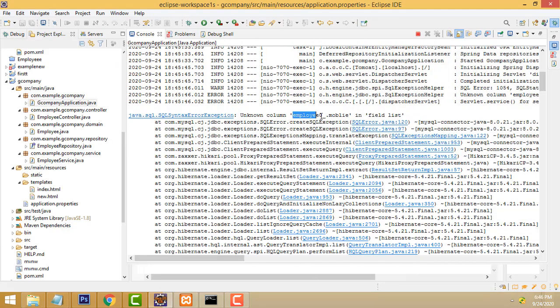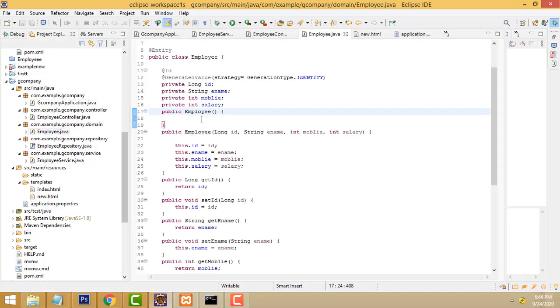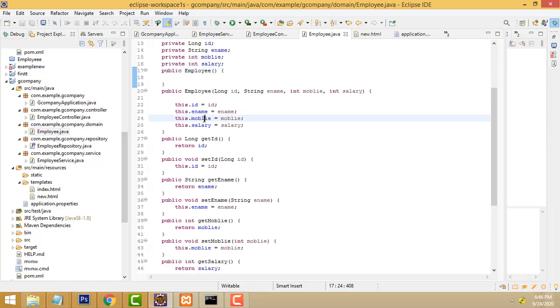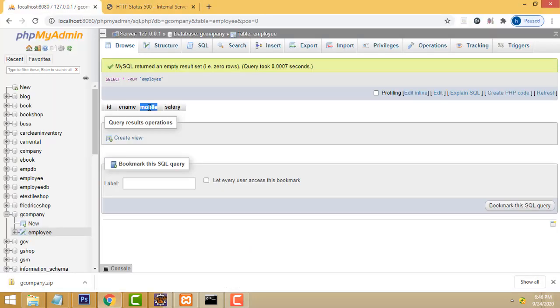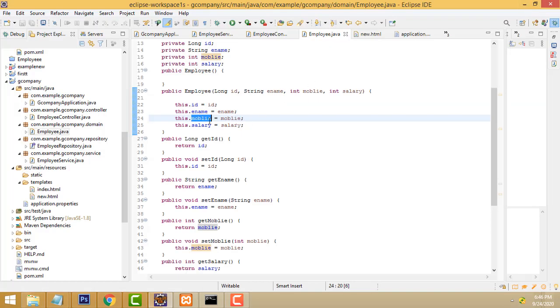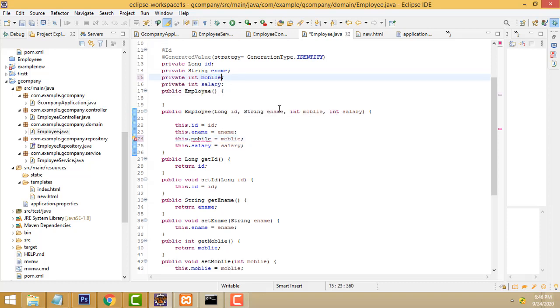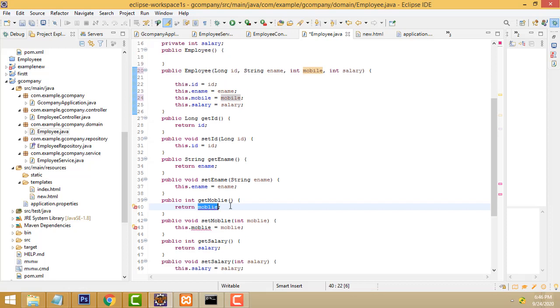Now the error is coming, employee mobile. Here we have to check what the error is. If you get the error, go to your Employee Java. It's a domain, right? Here you have to check the mobile. This is the same thing you have to apply here as well, the database as well. Some mobile, the same name. Control C to copy, Control V to paste here. The name should be different. That's the problem. Here the name should be different, but you pasted this name here. The problem here is the data type: you have to make it string, you have to make it integer here. So that's the problem. Mobile, or paste it. Only change the mobile.